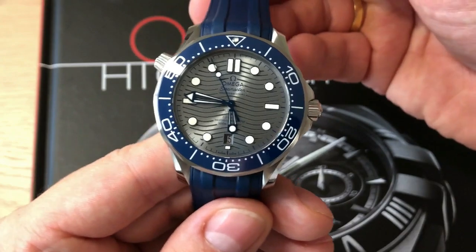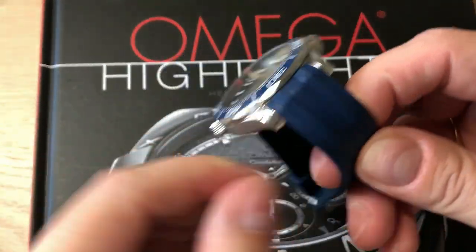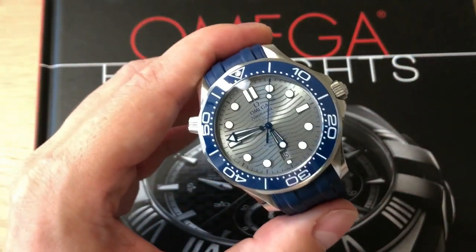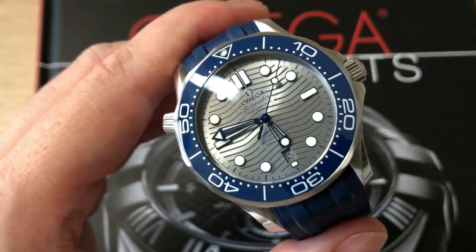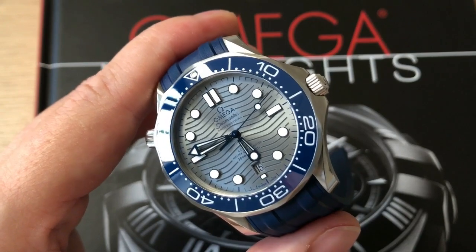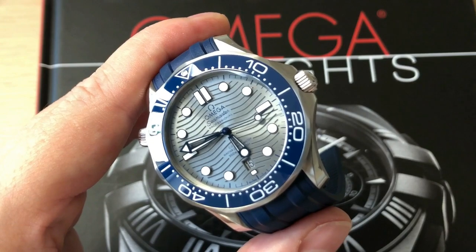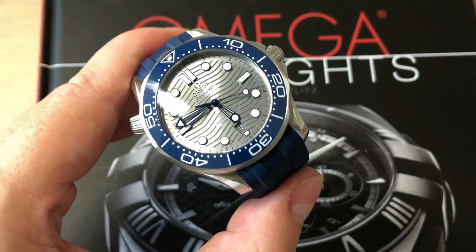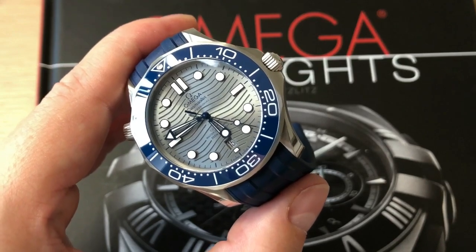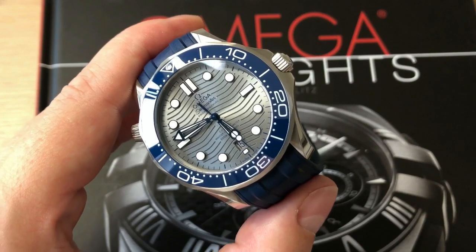So this brings me to the end of the video where I'm going to just give you a brief overview of the overall value of this watch. So as you maybe can sense, I'm a huge fan of this Omega Seamaster. I think it's really funny. I think it's quite loud, this version. But even though it's loud and it's a big sports dive watch, which is really just shouting dive watch all over the place, it's very nice to wear. It's very versatile. And I think overall you get a really nice package because you get some really special features.